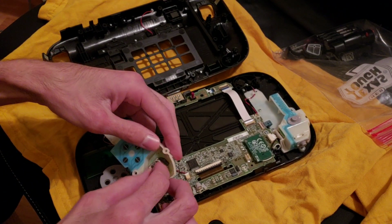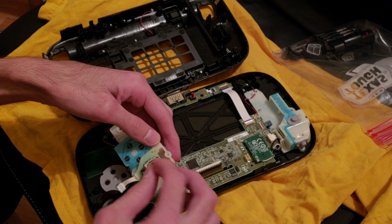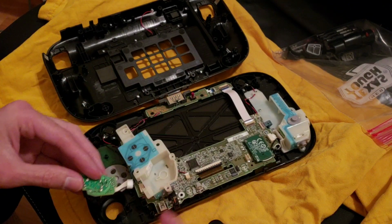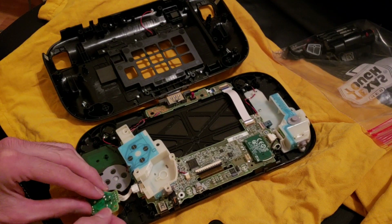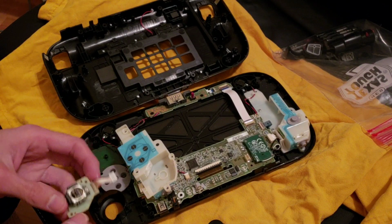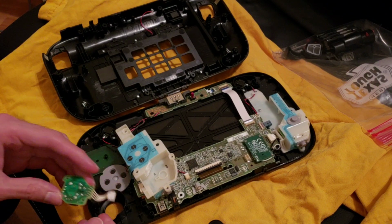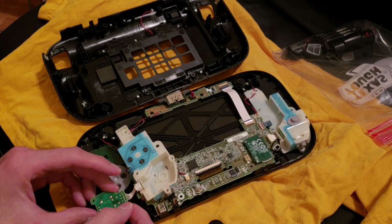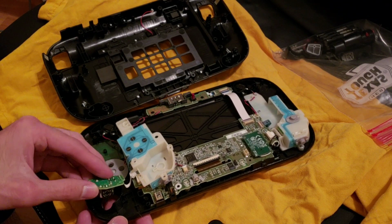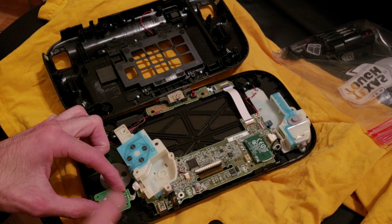I'm just trying to remember how it was screwed on in place, because, oh, that's what it was. That sits over, like, it was like this. Let me see this. Hold on a second. All right, we'll figure this out. Okay, I believe it was like that. Yeah, just like that. And the ribbon cable goes there, and there's 2 screws there.